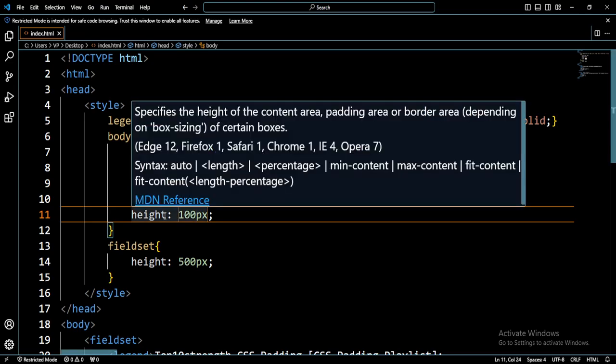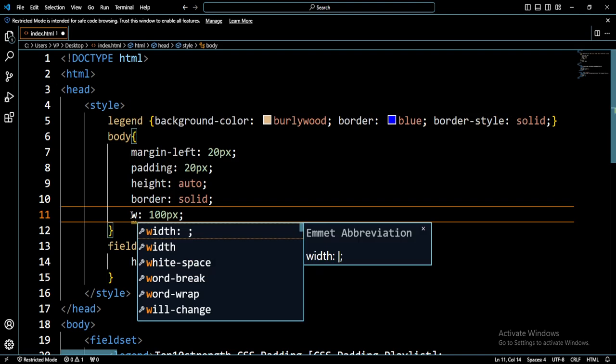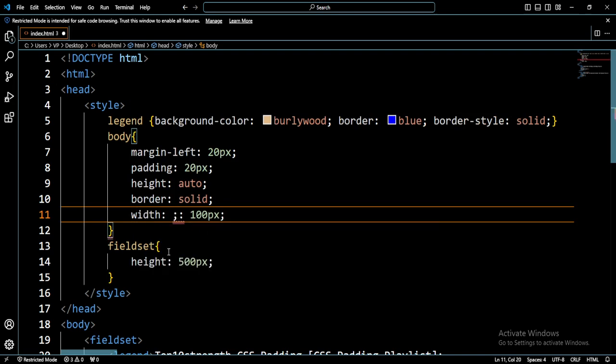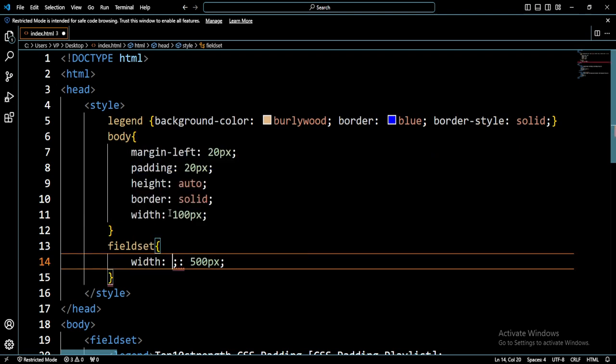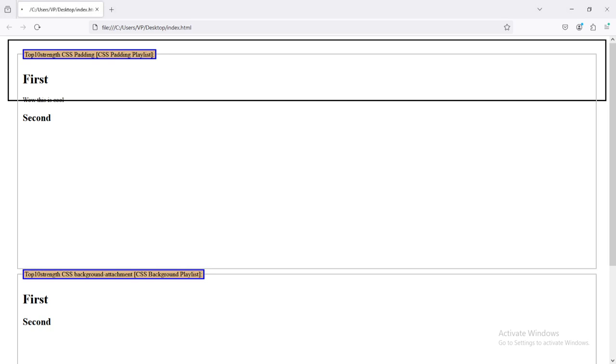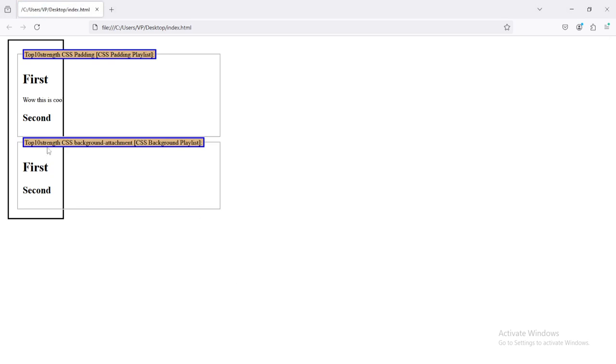But if it's width we are doing like that, the width is going to calculate everything together. That's the funniest part. Let's use width now. So when we use width, no matter the amount of width we give it, can you see? The width is controlling the body element width, and is also controlling the fieldset width, which is not supposed to be like that, as with the height element.